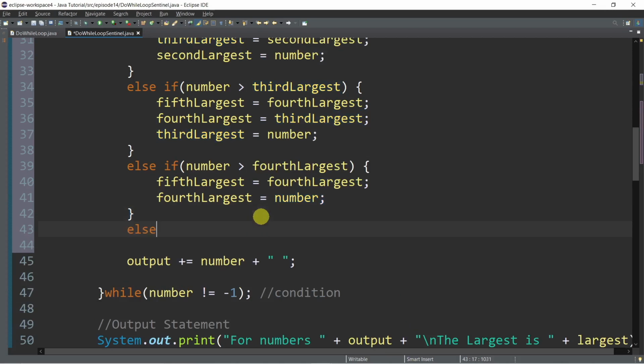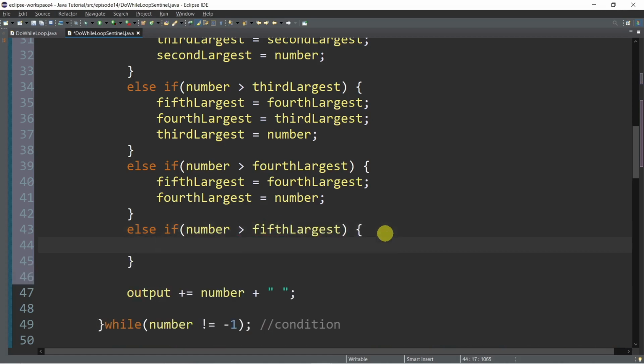What if number is not greater than the first, the second, the third, and the fourth, but greater than the fifth largest? Okay, so we will just replace the fifth largest here with number.